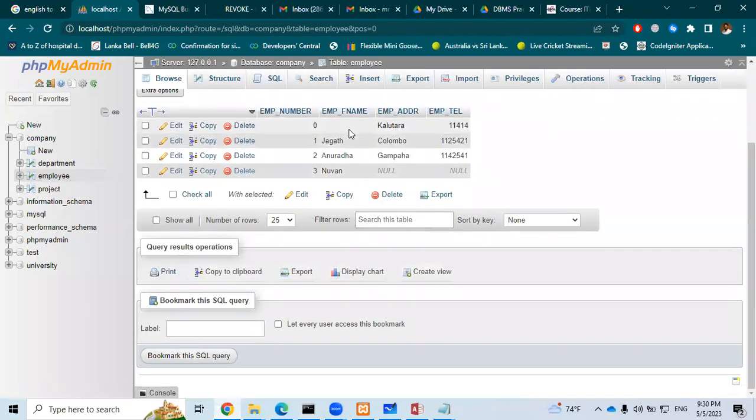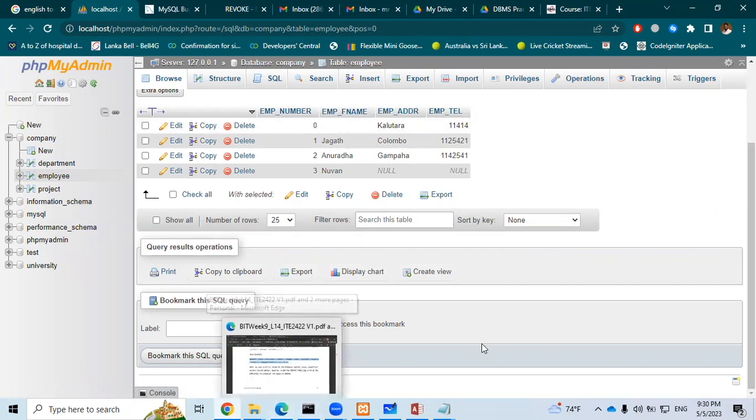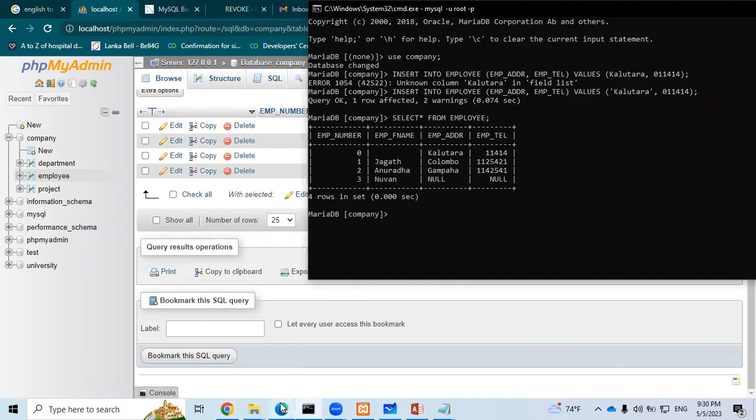Okay, so now you can see left behind, but not null values. These are not null values. But employee number, they assign 0 here by default, but employee first name, you can see nothing is inserted. Here they have specified null values, but here nothing. So this is the warning which came. Please remember that when you are inserting data into the table. Okay, right, let's move on.